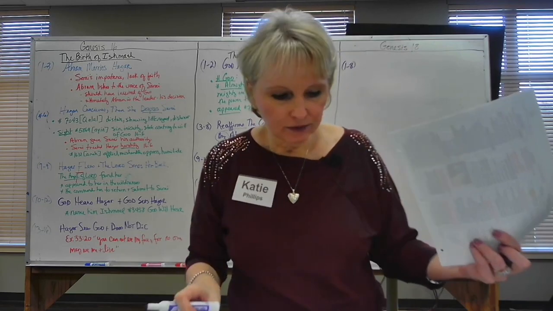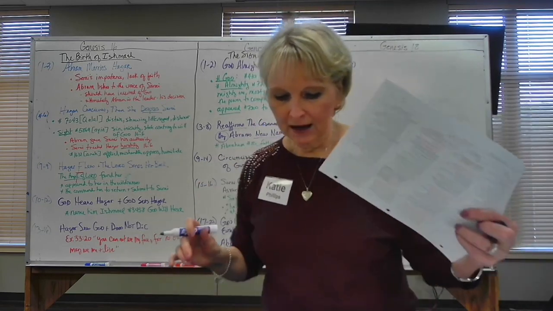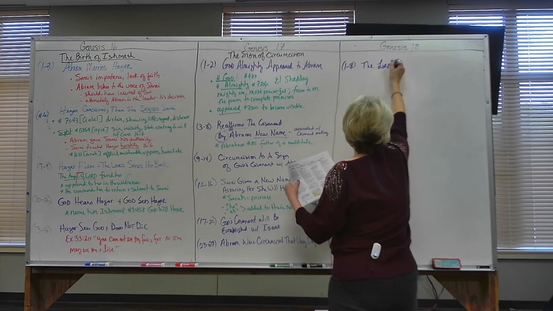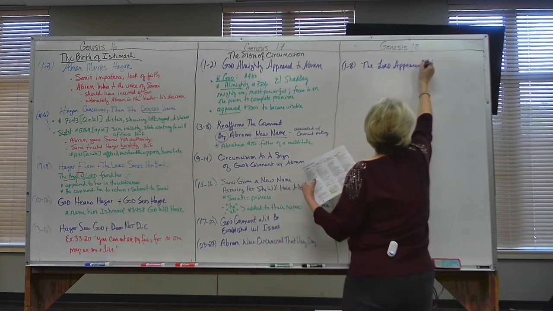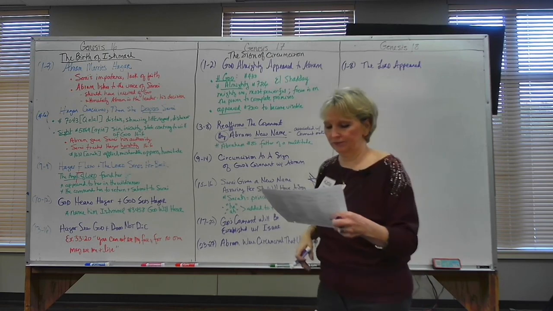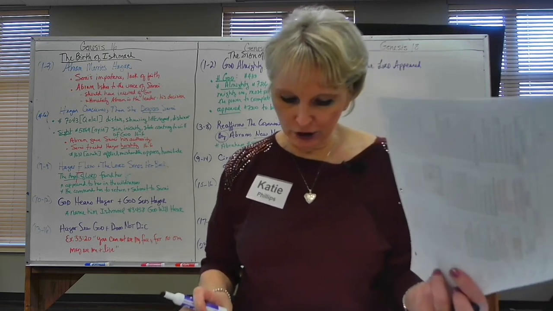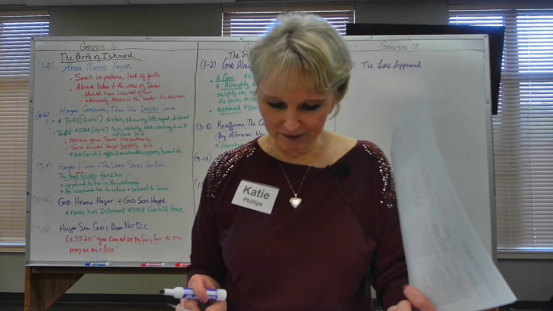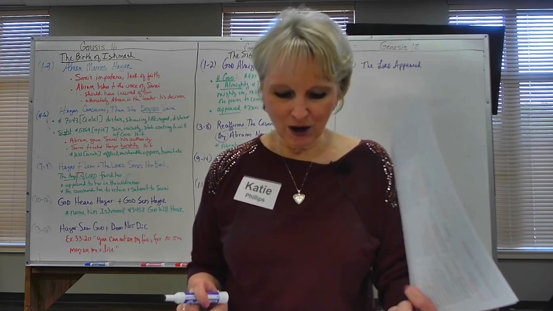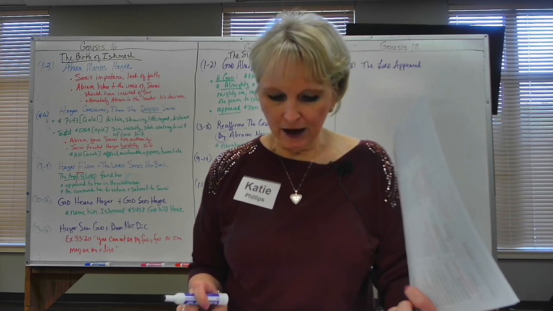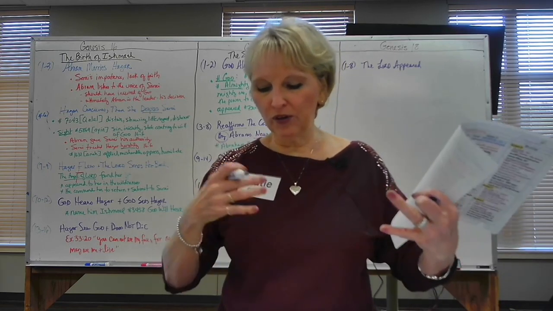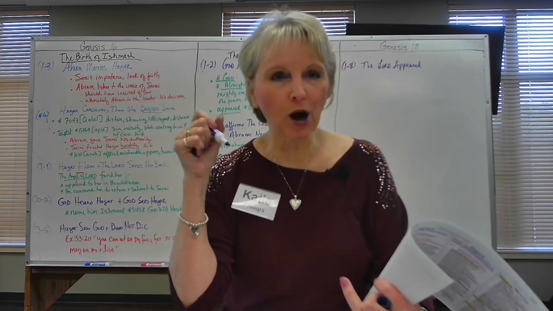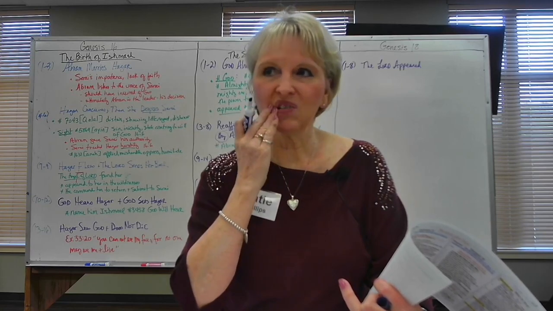Again, we have another appearance, right? The Lord appeared. And when the Lord appeared, what did Abraham do? What did Abraham call himself, as a matter of fact? In verse 3, I am your servant. So what we see in those first 8 verses is a rapidly moving record of what happens when this Lord appears. Did you happen to mark all of the things that Abraham did? I made a list on it.